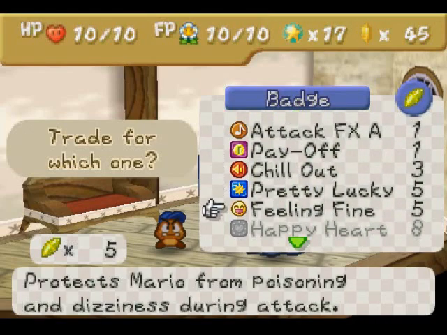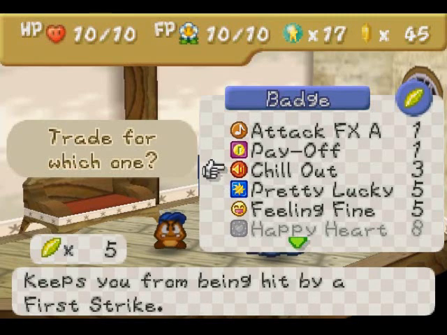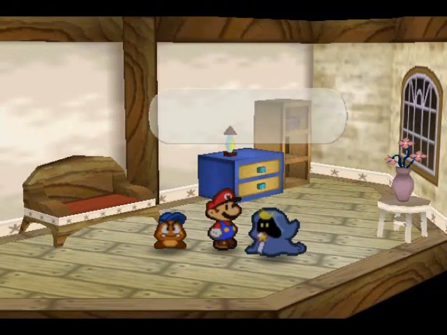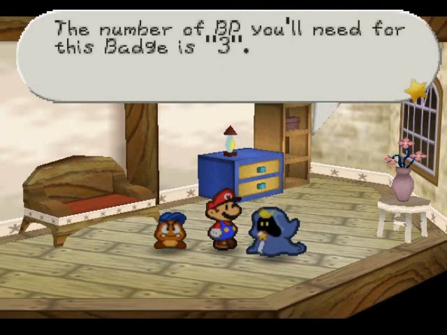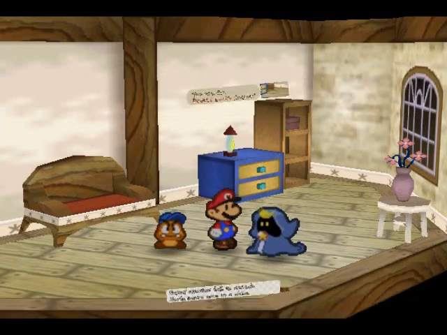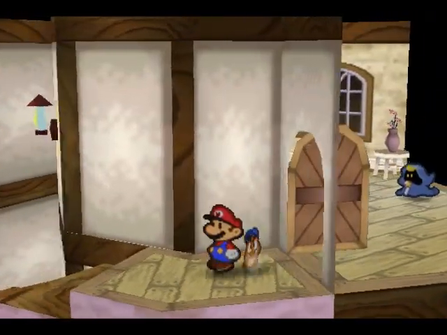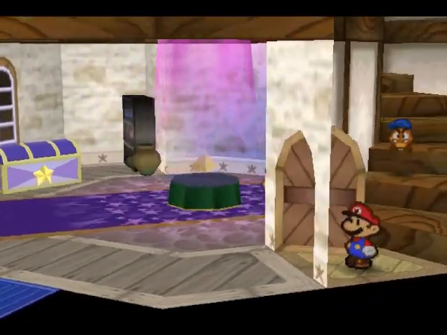But for now, I'm going to spend it on Pretty Lucky, because I feel that I'll have a better chance of surviving this low hard run with a badge that will make enemies more likely to miss me. So, it's pretty nice. I'll be saving up a lot of star pieces though for a badge that I will need for this run.